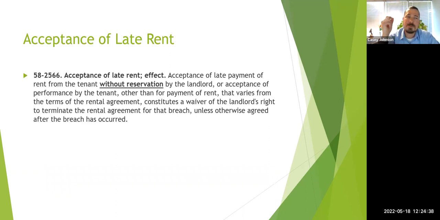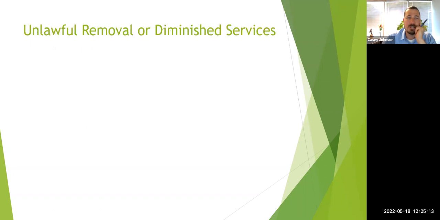If the landlord accepts late rent without reservation, then that waives their right to terminate the rental agreement for that breach. But what the landlord can do is accept late rent, and usually some judges require that to be in writing, though the statute doesn't. What they would do is send a reservation of rights letter saying, I'm accepting your late rent, but I'm reserving my right to evict you. And then they could still go forward with an eviction in that case. So it might be worth it for the tenant to figure out whether the landlord's going to still evict them, whether they pay late rent or not. But they can only do it if they specifically reserve the right to.